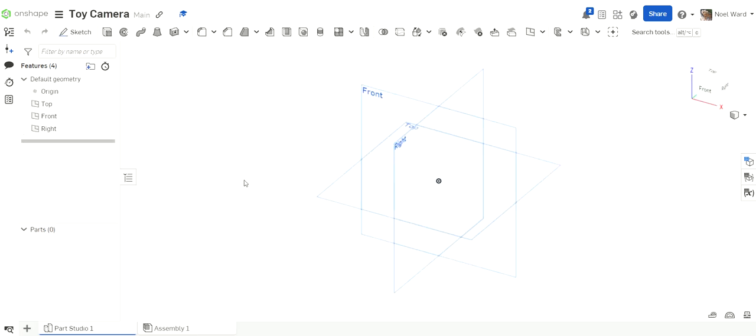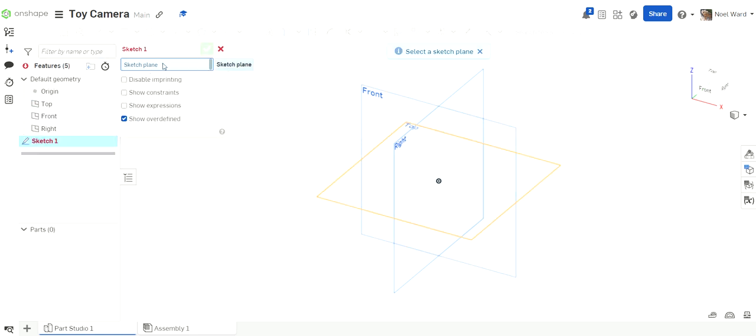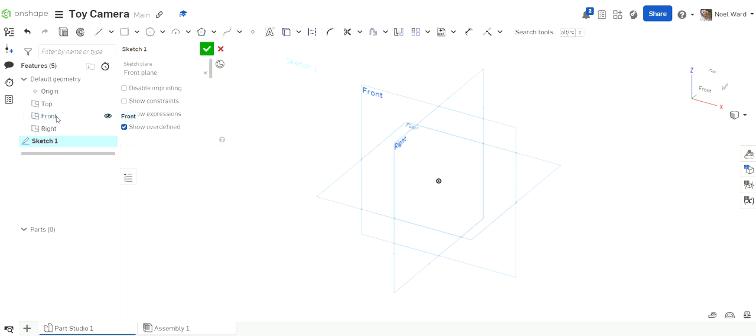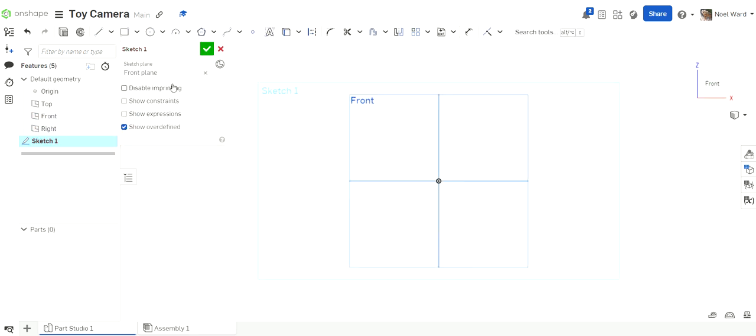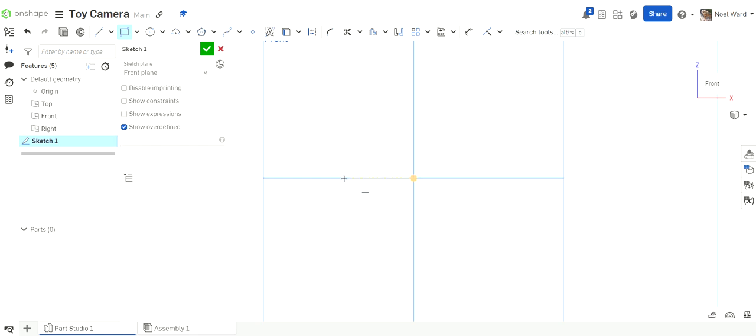I'm going to start by drawing this on the front plane, so my preferred way of doing that is to hit sketch and then look for where it is asked which sketch plane, and I'm going to bring it to the front plane and then hit the letter N, which brings it normal to. Now I could take a number of ways of going about drawing this, but what I'm going to do is go up here to the sketch tool, pick a corner rectangle, make sure it's a corner rectangle, and I want it in line with the origin, and I'll drag it out along here.